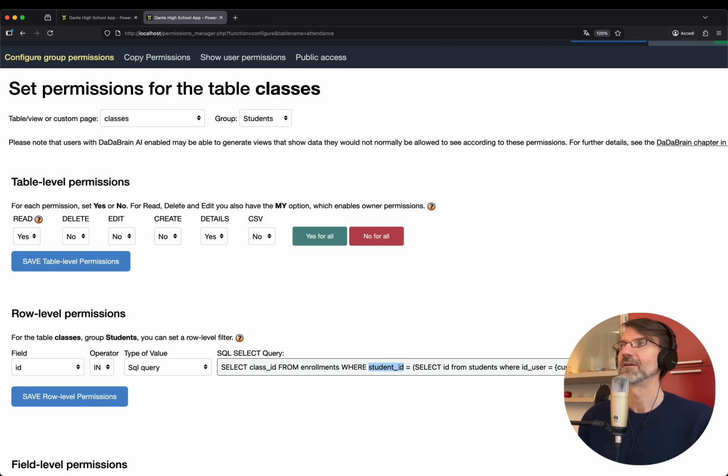Because in addition to all of the new features, new aspects I discussed, there is also this new thing. It's a placeholder that you can use in your select query here that will be replaced by the ID of the current logged in user. So basically with this subquery, we get the student ID of the current user, right? And here we are just saying, well, tell me all the classes to which this student ID is enrolled. So this will end up being a set of classes. That's why we can use it together with the in operator.